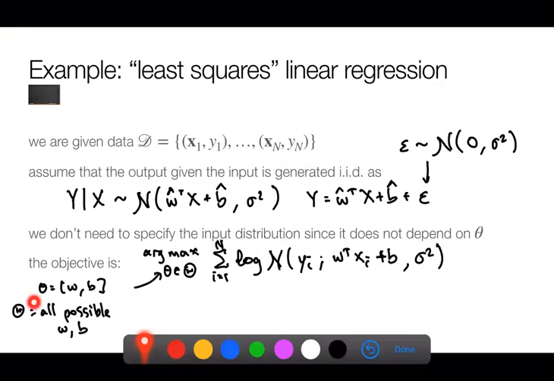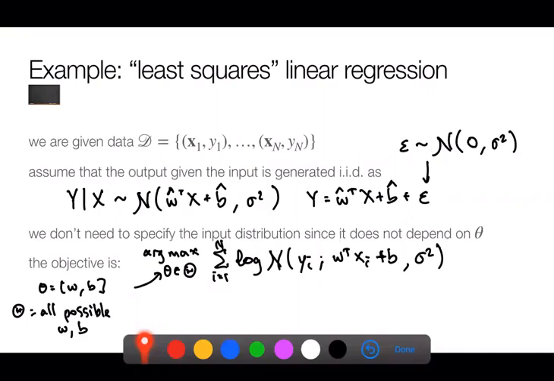Theta, my parameters that I'm trying to estimate, are the parameters of this linear function. This linear function defines the mean of how I'm going to predict the output given the input. So this becomes my mean. I have some variance, and then I'm just trying to measure, what is the log probability of my observed outputs given my inputs and these parameters that I've specified. And I'm trying to maximize that log probability, in order to try to learn the model that explains my data as best as I can, okay?